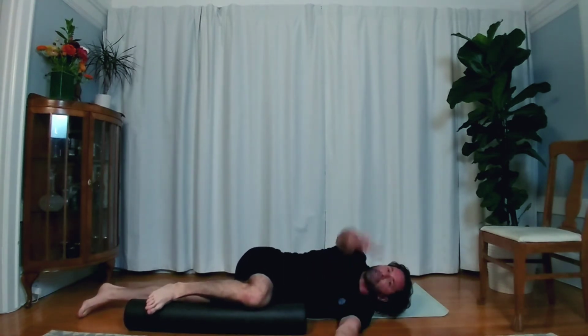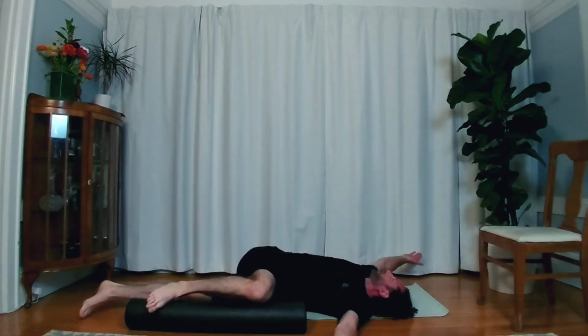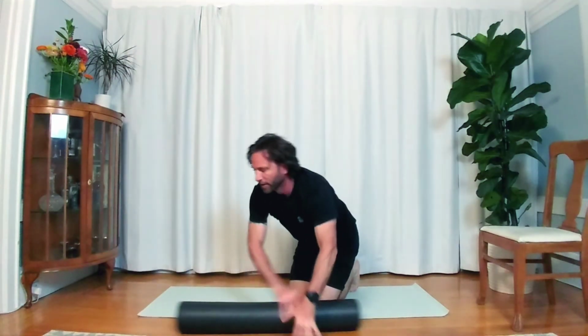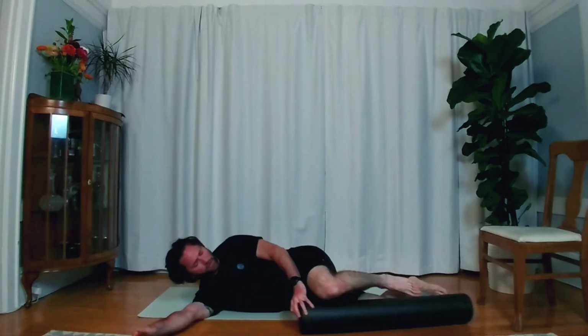But you want a nice and slow rotation, allowing gravity to take over a little bit. Don't force too much. And we're going to do 10. Put your head down, rotate, keep the knee down on the foam roller, and then hand and shoulder down, okay? So we've done 10 of those, which feel really good on your spine because you are really stretching that thoracic spine, which is going to release it and turn your lower back.